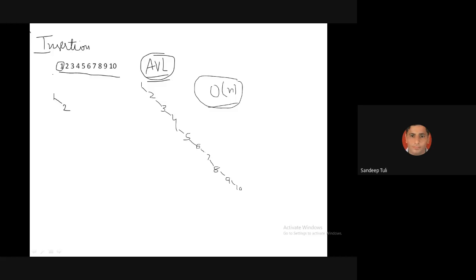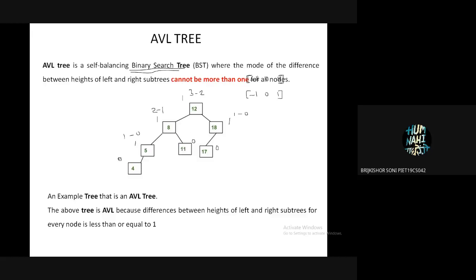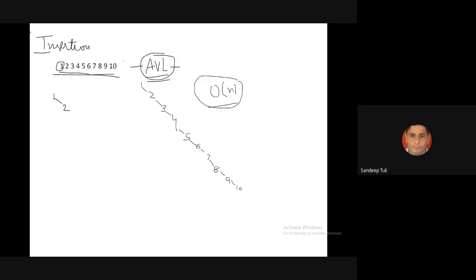ओके सर. अभी हम एवीएल ट्री क्रिएट कर रहे हैं इसी सीक्वेंस से. तो फर्स्ट ऑफ ऑल हमें क्या ध्यान रखना पड़ेगा? एवीएल ट्री के लिए क्या होता है? What is the property of AVL tree? AVL tree should be a binary search tree. बाइनरी सर्च ट्री. वेरी गुड. तो इंसर्शन क्या होगा? हमेशा बाइनरी सर्च ट्री का ही होगा. तो फर्स्ट हमने फर्स्ट नोड इंसर्ट करी, देन रूट नोड हुई वो, देन सेकंड नोड वी हैव इंसर्टेड 1 and 2, then we will find out the balance factor of the nodes.